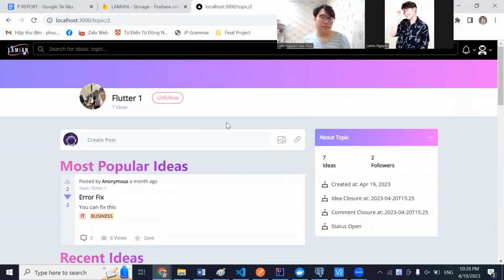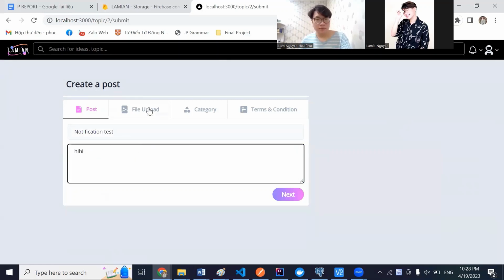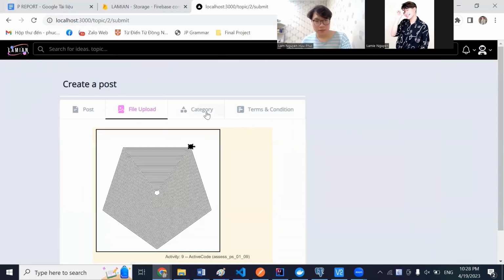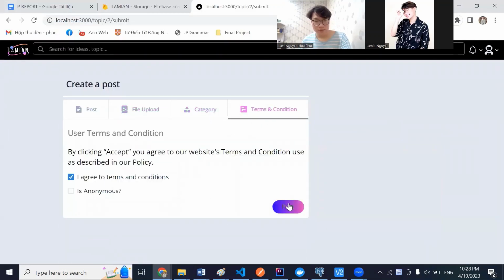So for this one, I will test by creating a post, and I will check if a QA of the computer science department will see it when I create a new post. Notification test. Let's try uploading an image and a category.